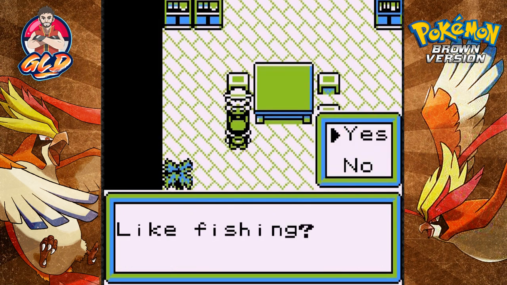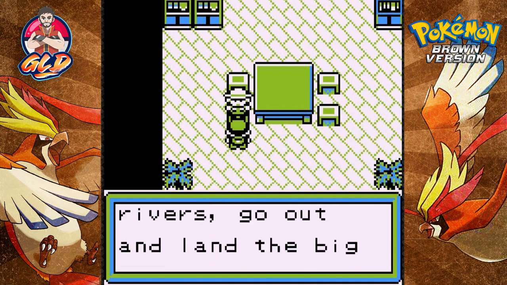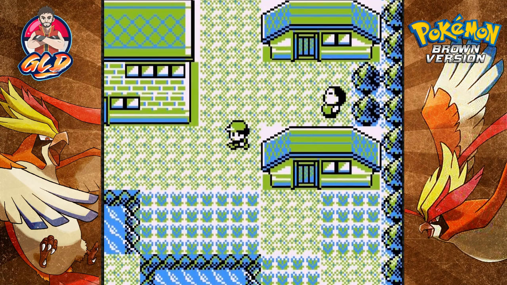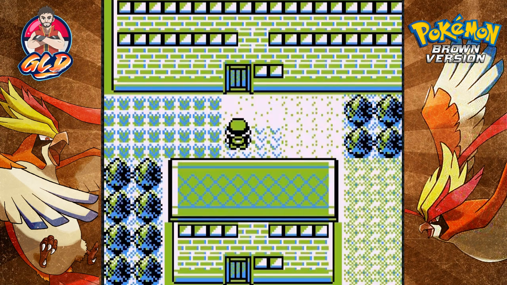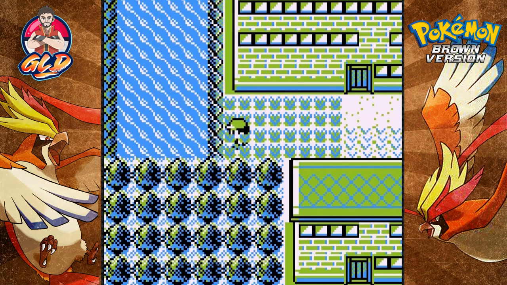And, well, he's a second cousin twice removed. And, well, there we go. We got ourselves a good rod. And, well, that will enable us to get, I guess, even better water-type Pokemon. I don't know. And, let's see. I don't know where we're at. Let's get the heck out of here. And, huh. You don't say.